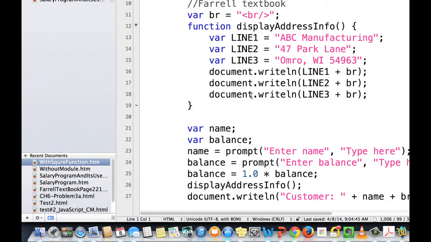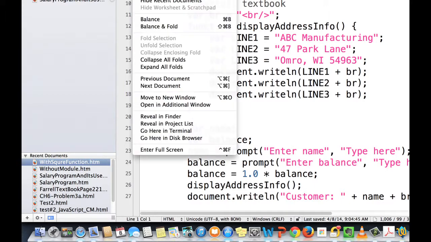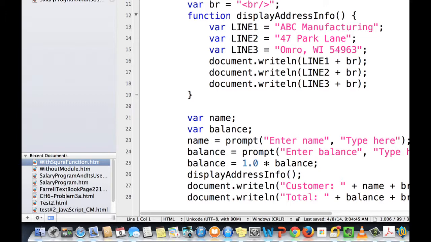This is the one on page 213, where we're not passing anything into display address info. This is the function in JavaScript.